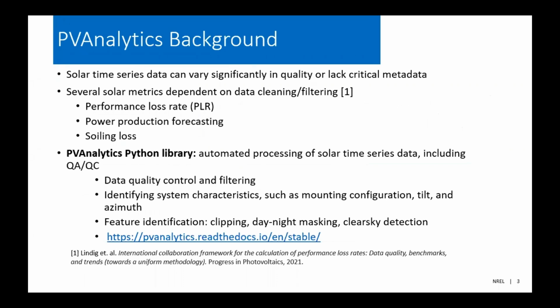PVAnalytics seeks to tap into this vein by automating the processing of solar time series data, including QA, QC. So this package comes in before we actually do the analysis. It consists of a few key components: data quality control and filtering, identifying system characteristics, which can include stuff such as mounting configuration, azimuth, and tilt, as well as feature identification, such as detecting clipping in time series, day-night masking in time series, as well as clear sky detection. And you can see here down at the bottom, we have a read the docs for PVAnalytics, so feel free to check it out.